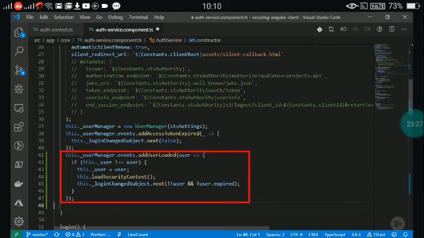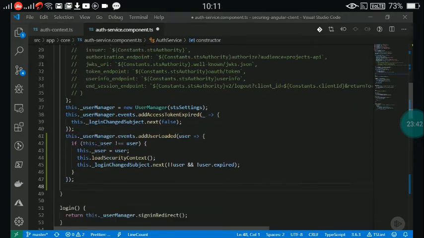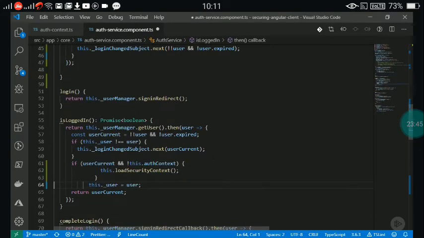In that handler, I will do something similar to what is happening in isLoggedIn, and we'll check if the user actually changed, and if so, we'll update the auth service user property, load the security context, and fire the login changed observable. I'll also add a call to load security context in the isLoggedIn method, which gets called from the root page when it's populating the menu.